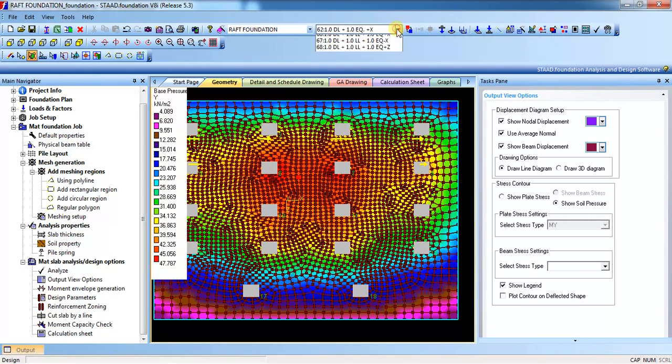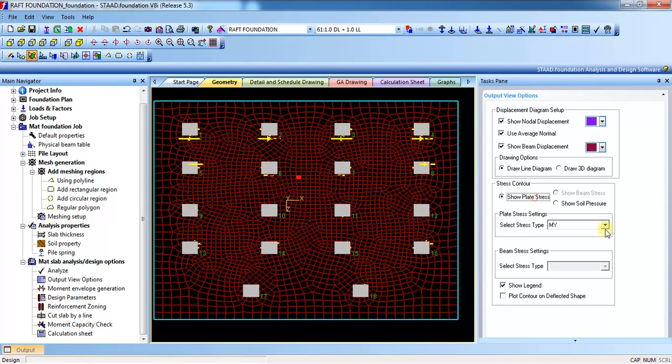You can change the load combinations in the pressure diagram, so it changes as per the different cases. In our case, it's coming the same almost. In the plate stresses and results, you can change the results.